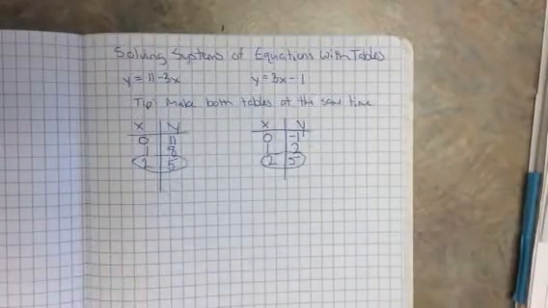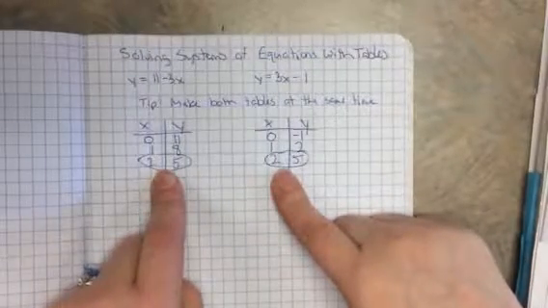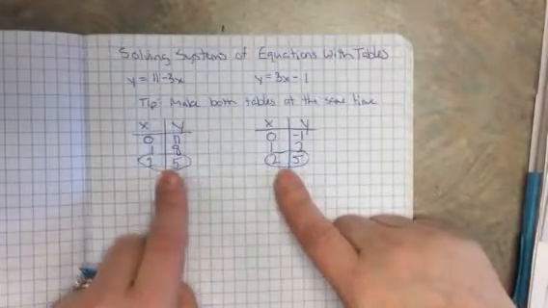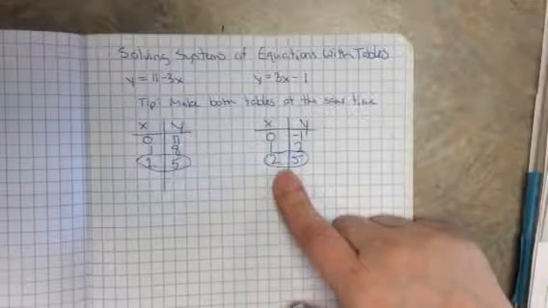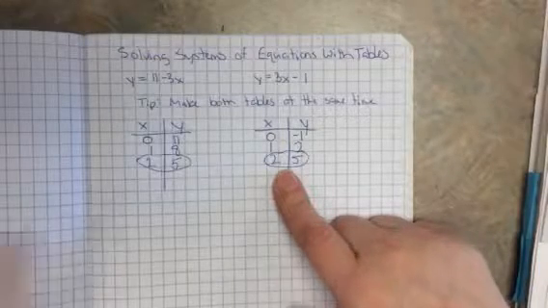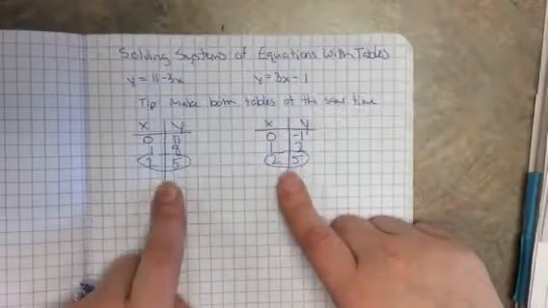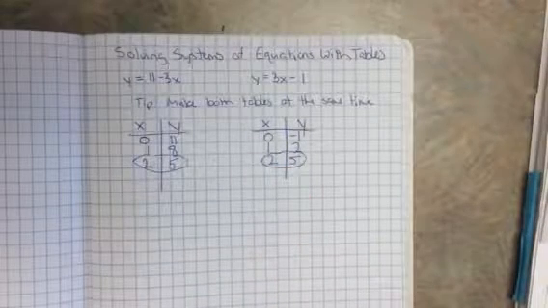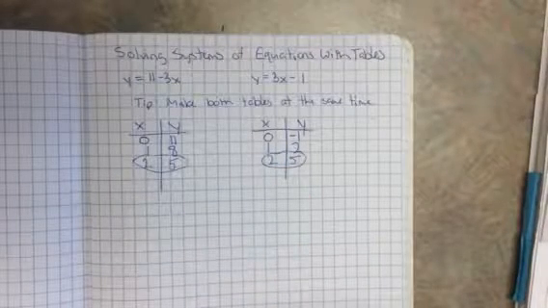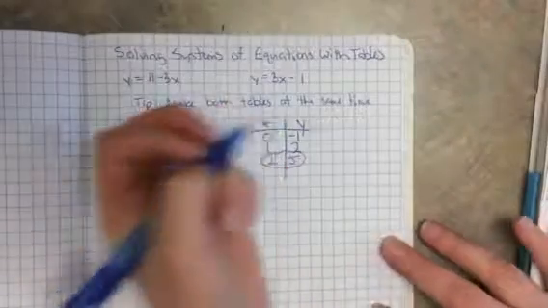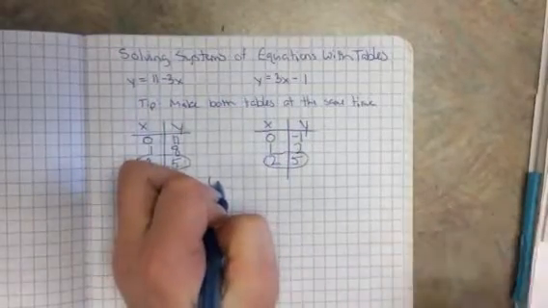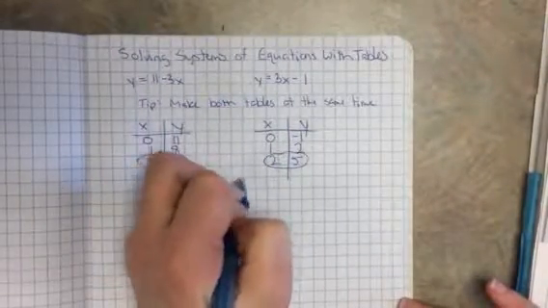A reminder though, and this comes back to the landscaping problem, the numbers you found in the table, they were where the lines crossed on your graph, right? So this still is the intersection point on the graph. We're just finding it without graphing. So our answer still is a coordinate. So our final answer here would be, if I would have graphed this, the lines would cross at 2, 5.